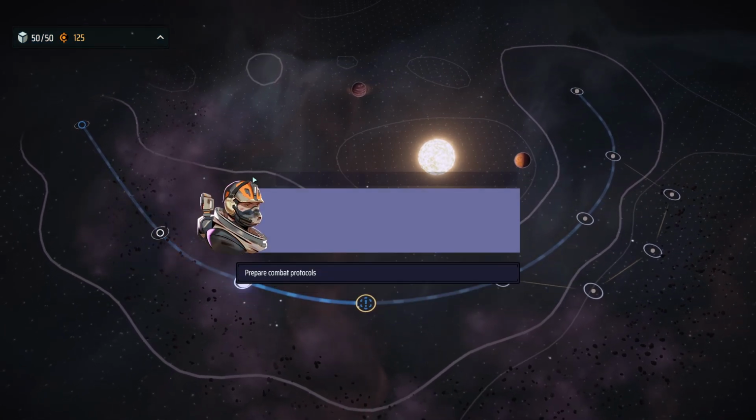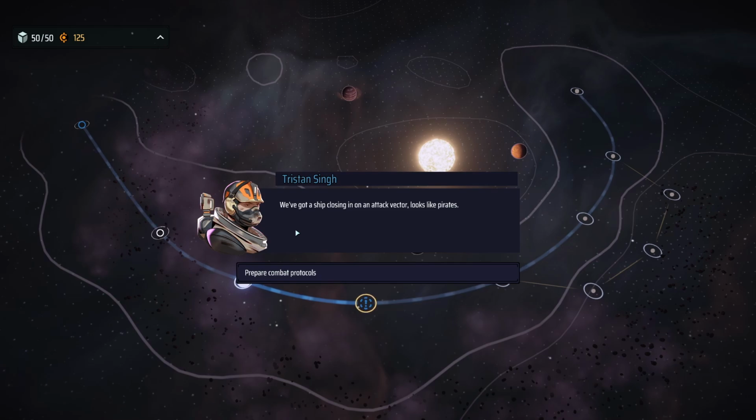Waypoint neutralized. We got a ship closing in on the attack vector. Looks like a pirate.